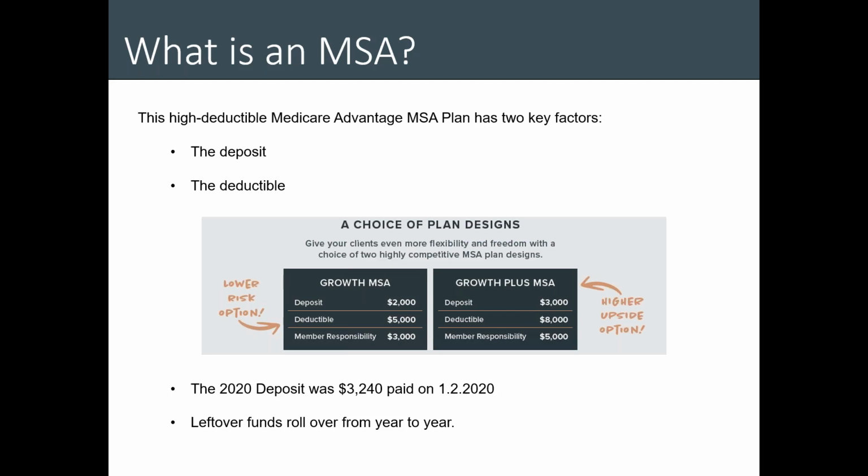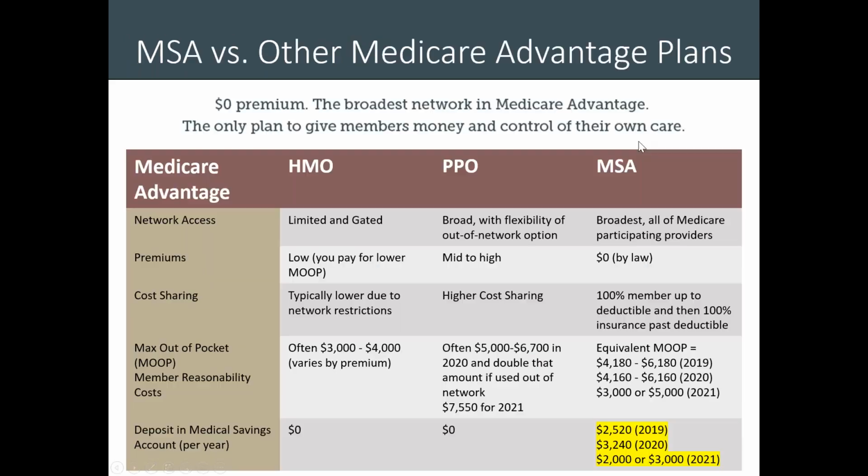One of the things I love about these plans is it's not use it or lose it with the MSA funds. The funds roll over from year to year. And let's go ahead and jump over to the next slide here real quick, and just for a second, let's look down at the bottom right, where it talks about what the deposits have been with this product over the last 2 years. And if we look at 2021, let's look at 3 years.